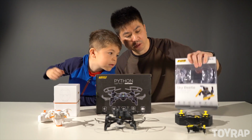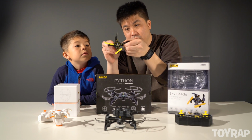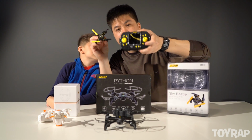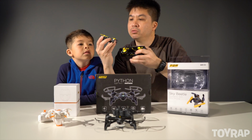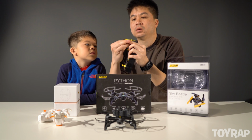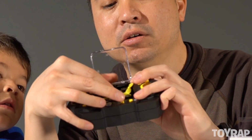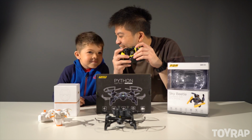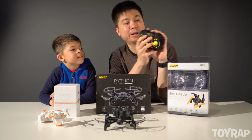And the last drone that we have is called the Sky Beetle. Again, it's a micro drone, so it's really small. But the cool thing about this drone is that the remote control actually has a spot where you can fold the drone up like so. And then it actually is a carrying case for the drone itself. It has the remote control as well as the drone, as well as the battery. Yeah, the batteries are in the back.